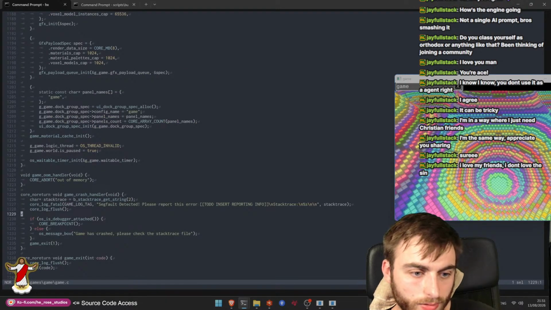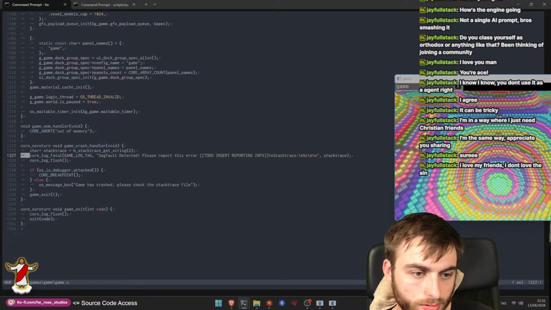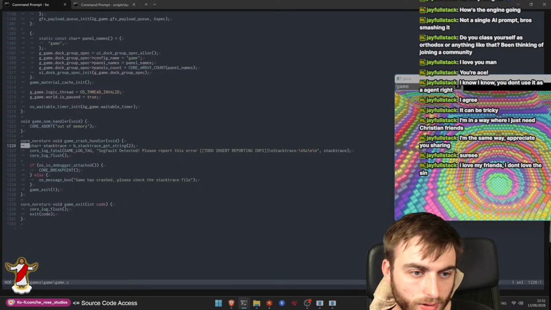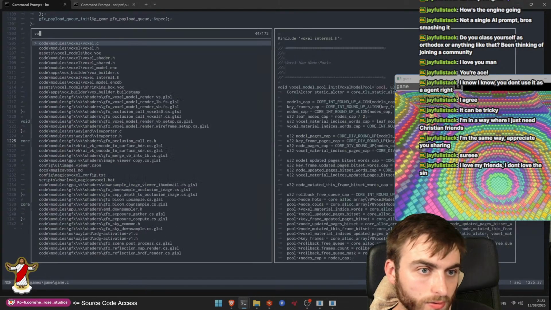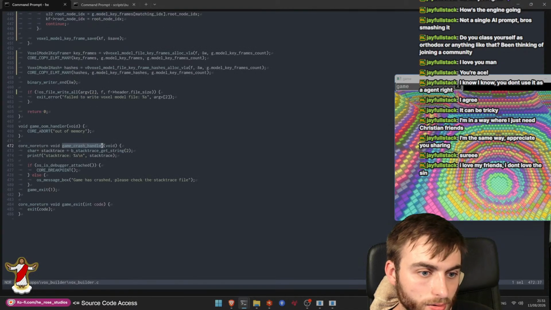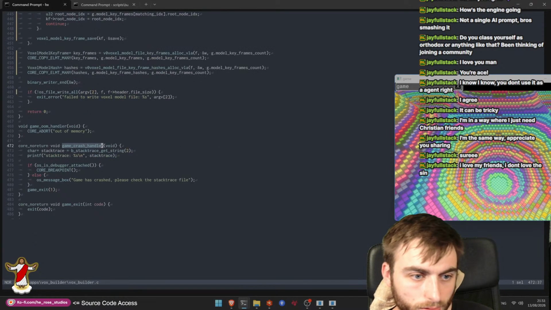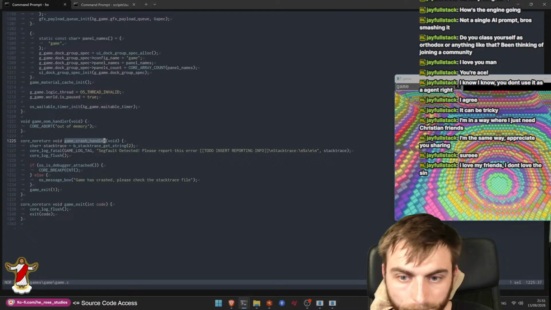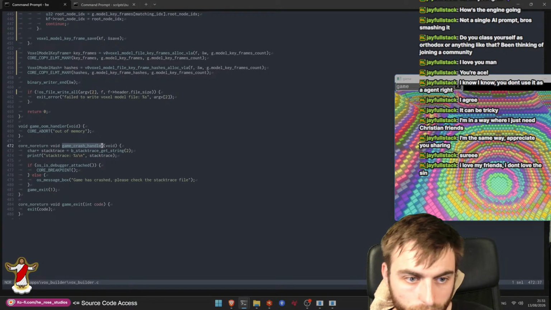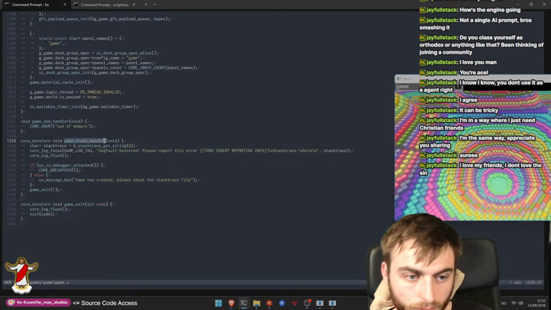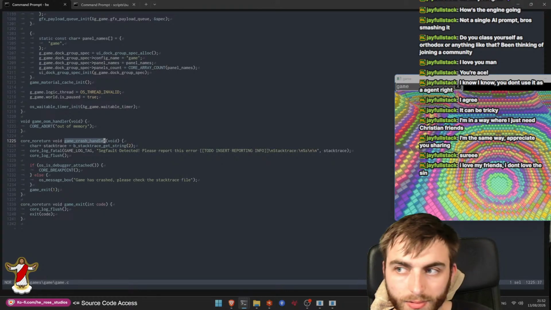Yeah, so if we take a look here, this is the one for the game, the crash handler as it's called. We go to the builder. It's the same thing, so for one prints and one uses this thing. Same thing. Same thing. So why?